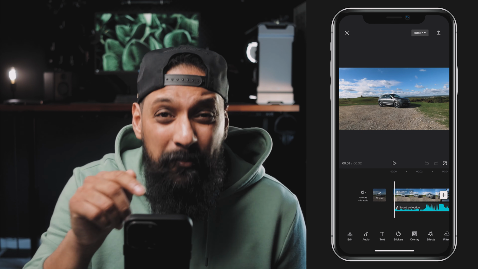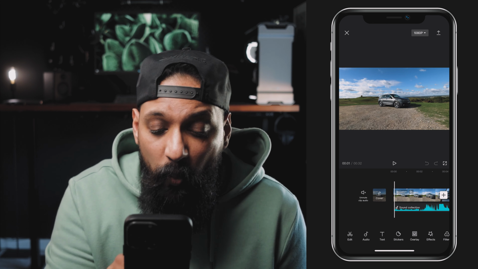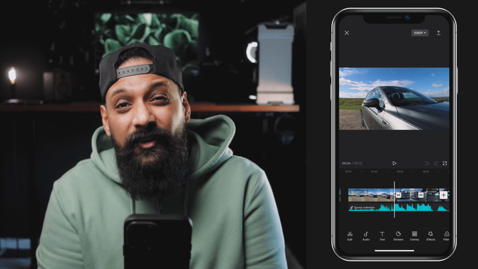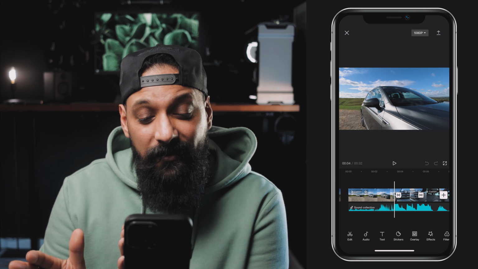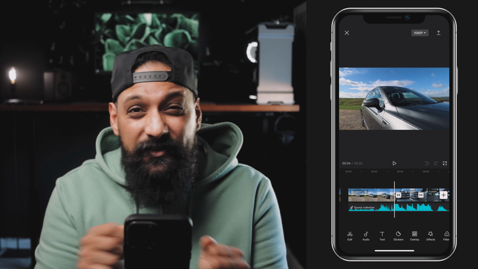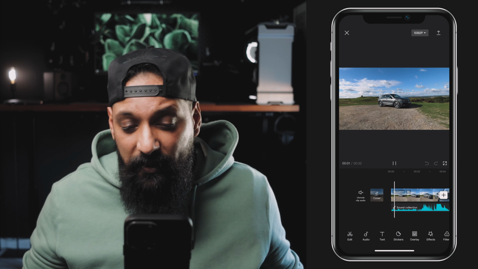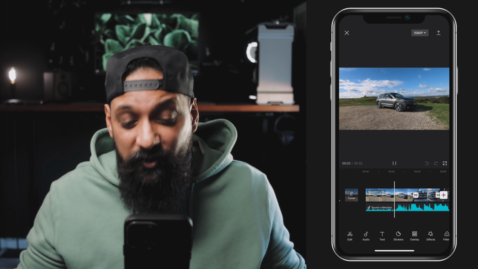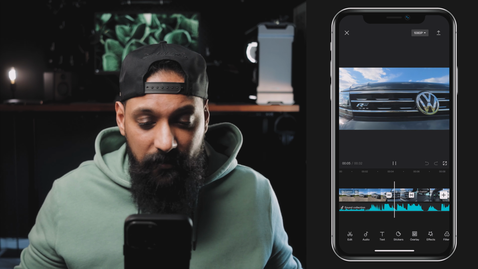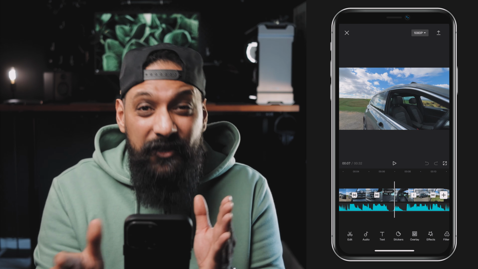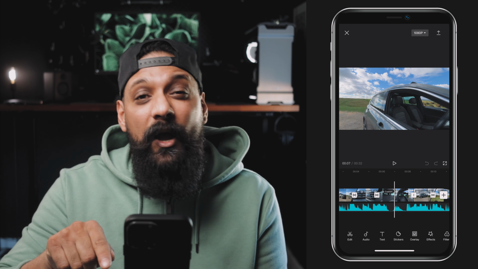Once your music clip is imported into CapCut, there is a waveform you can see right here as I'm scrolling through. You can use that because that's going to tell you when the beat is hitting. You might want to move your clips and your transitions all around that waveform. And then once you're done, just play your clip. You can see here on this first one I'm just running through. There you go, it's all in beat because I've shortened those clips and I've moved them according to that waveform.